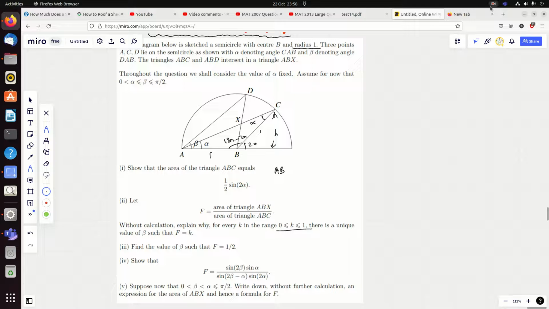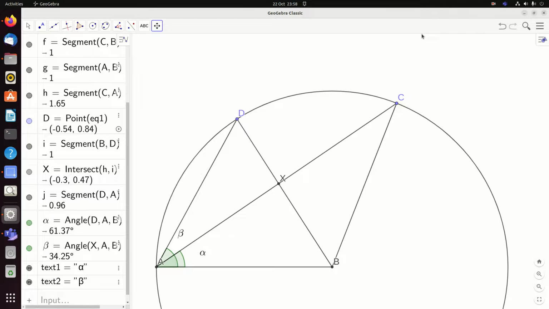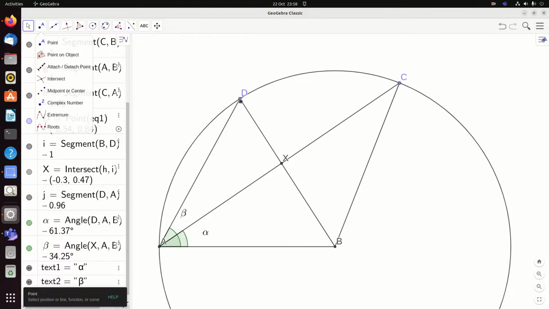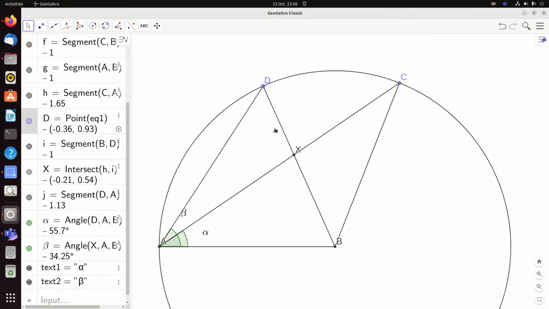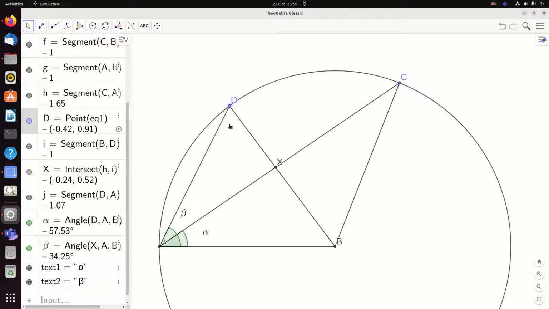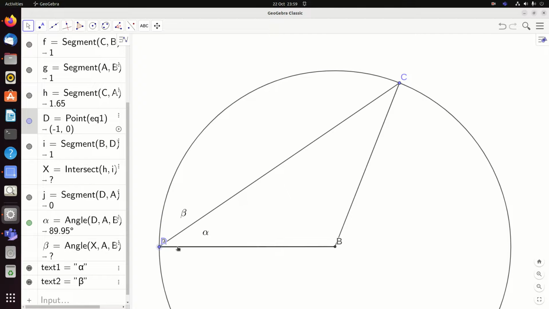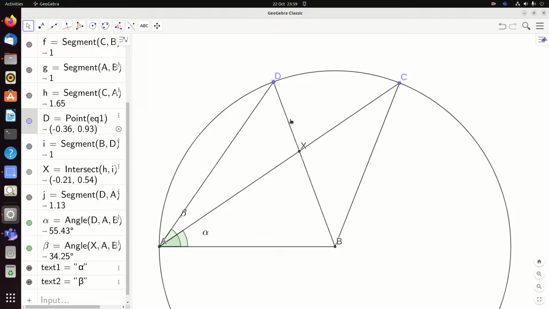I'm going to pause the video actually and quickly see if I can get my GeoGebra image of this up because it will really help, I think. Okay, so hopefully that's worked and you're now looking at the little picture I've got of this. So the point I wanted to make is, think of ABC throughout this question as fixed. Essentially, think of alpha as fixed and think of beta as the one that's changing. Well, certainly initially beta is greater than alpha in this question.